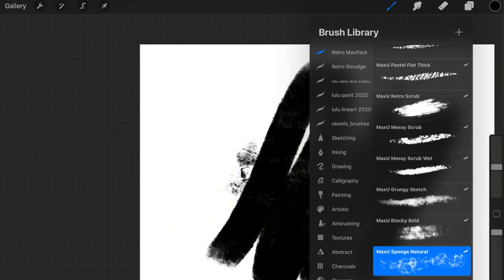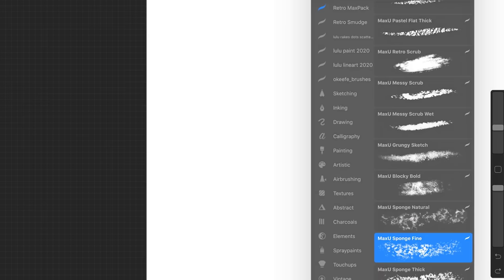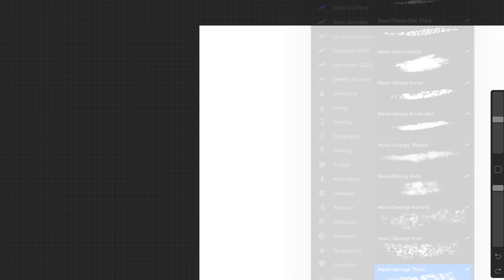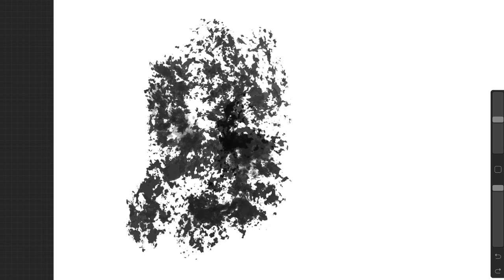Okay, Sponge Natural. Look at that. Sponge Fine. Sponge Thick. Oh my God, I love this one so much. This would be so nice for foliage. And here's the last brush. This is called Sponge Heavy. Look at that.